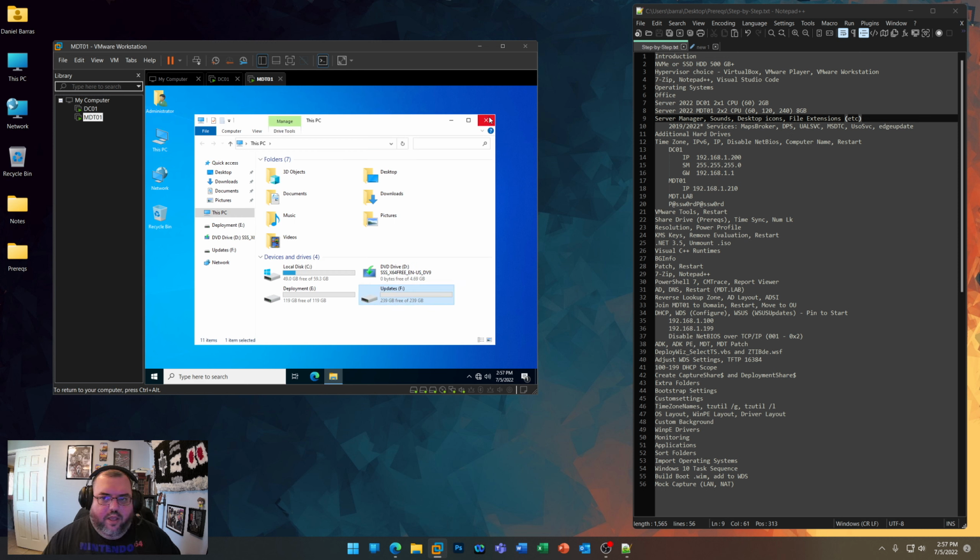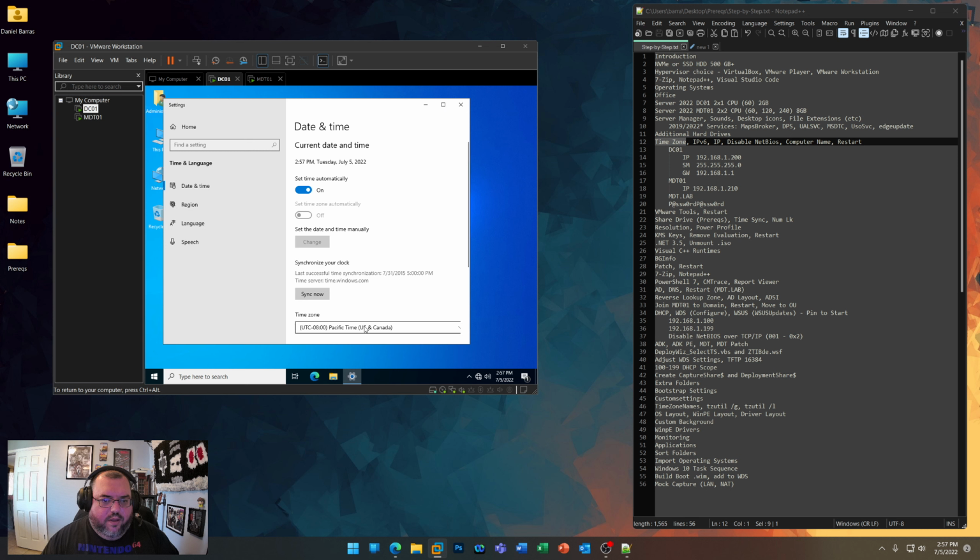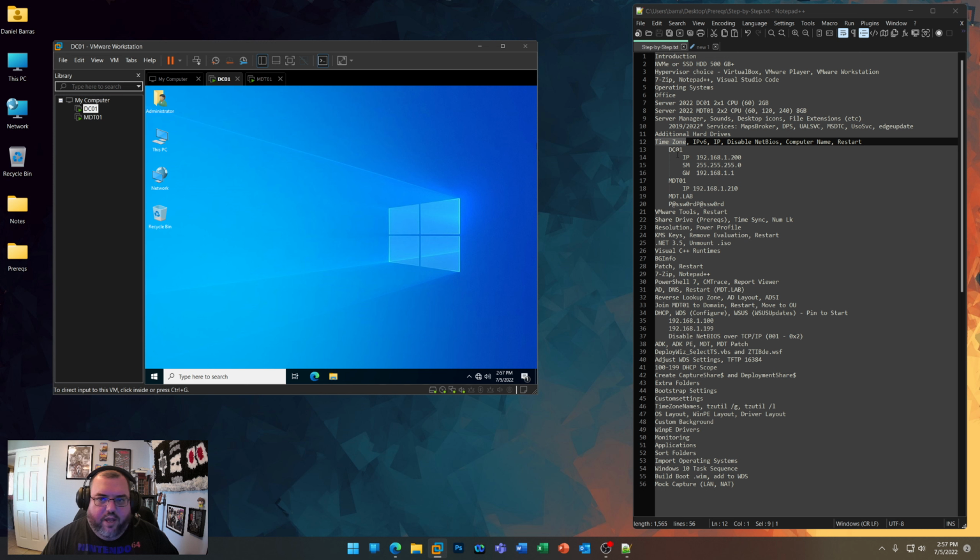Now, by default, Windows sets the Pacific Standard Time because of where Redmond, Washington is, right? So what we're going to do is right-click our time, click Adjust Date Time, and you're going to adjust to where you're at. So for me, I'm in Arizona, so click. Okay, let's do the same thing over here. Right-click, Adjust Date Time, click, and Arizona. Good. Okay.